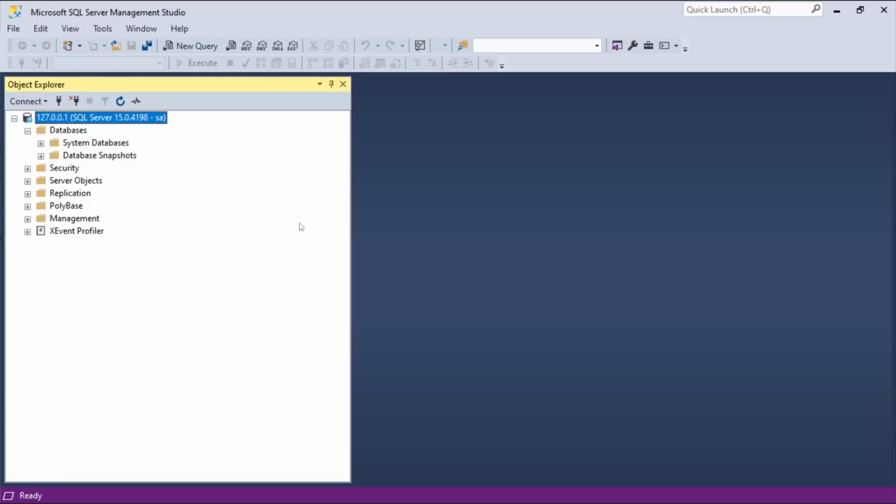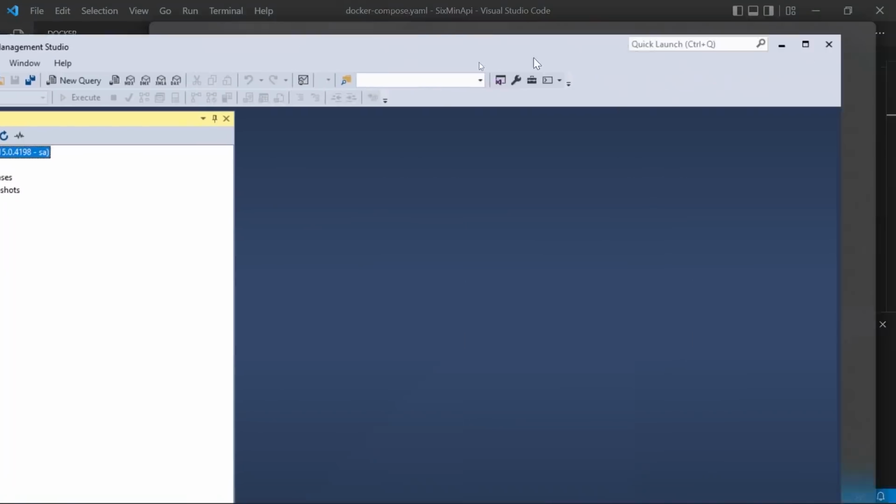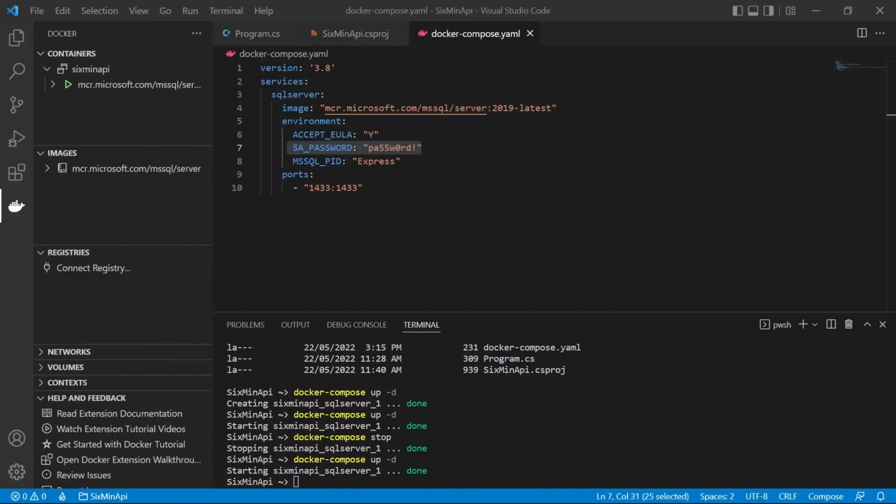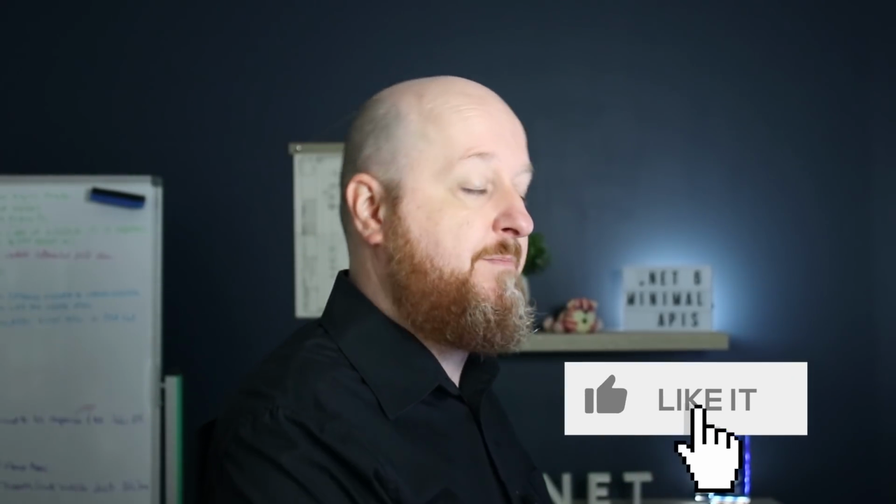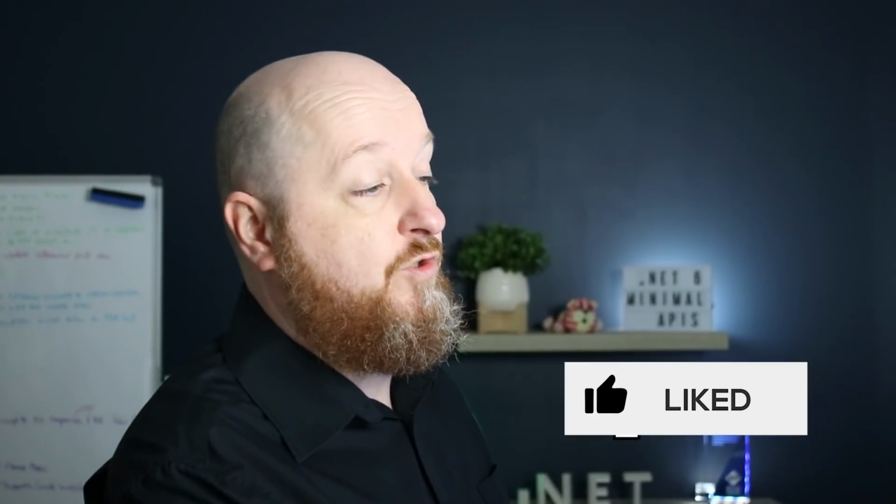We don't have any user-created databases. We have our system-created databases, as you'd expect, but nothing else. So we'll put that to the side for one moment. Again, if you already have SQL Server, then you didn't need to do this. This is just a nice, quick and easy way to get SQL Server up and running. Fantastic. So with that done, next section, we're going to move on and we're going to start creating our models, our data entities that we're going to use within our API. So we'll do that next.